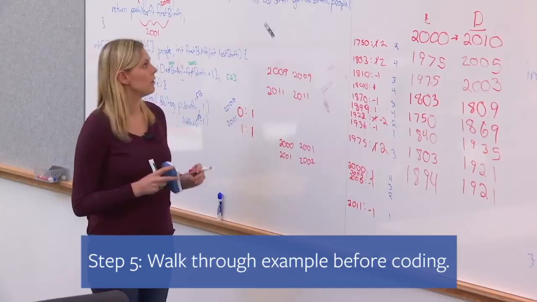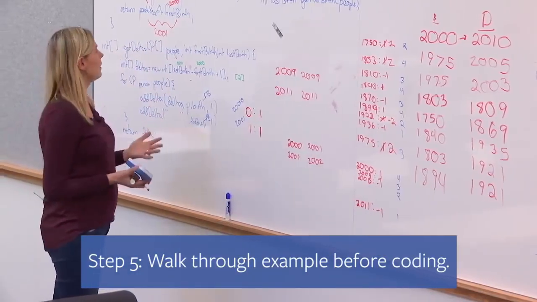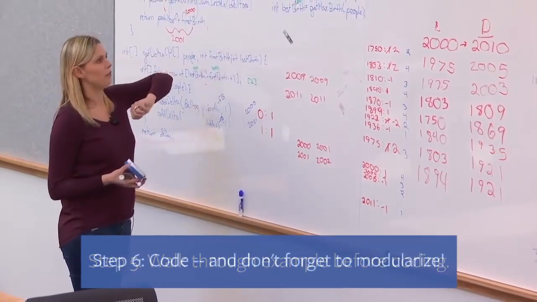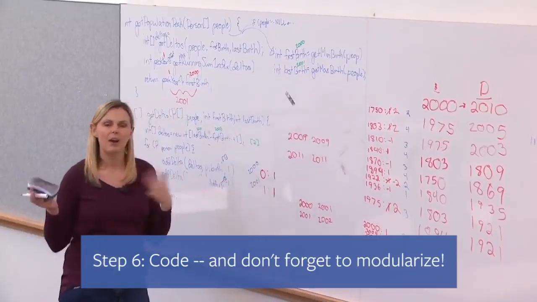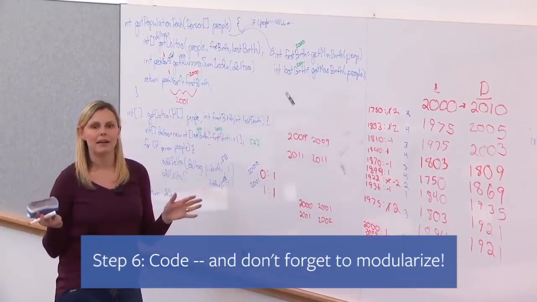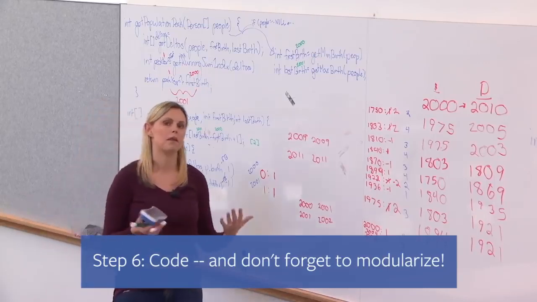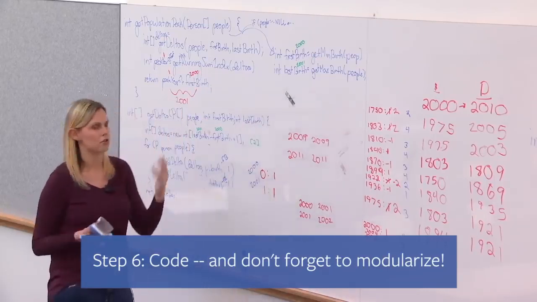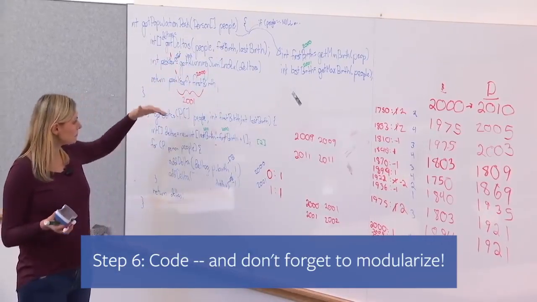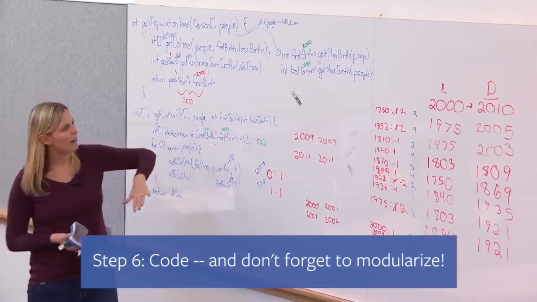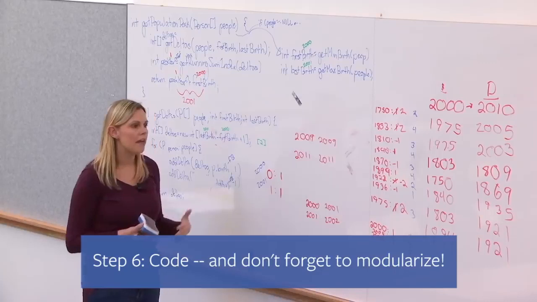Then I started coding. When I coded, I wasn't trying to rush, but I thought as I did it, and I tried to modularize as much as possible. Little stupid, simple functions like get the min, get the max. I don't want to spend my time writing that. I don't demonstrate as a coder that I'm particularly great because I can write a function to get the minimum element. So push that off to another function. I modularize conceptually as much as possible. And then I eventually get it coded. I might double check with my interviewer, do you actually want me to go and write this stuff? And then finally I test it.